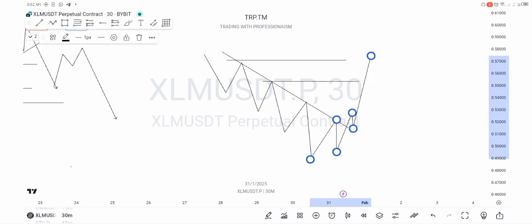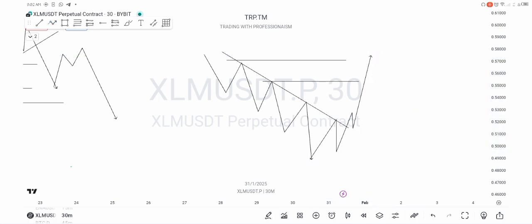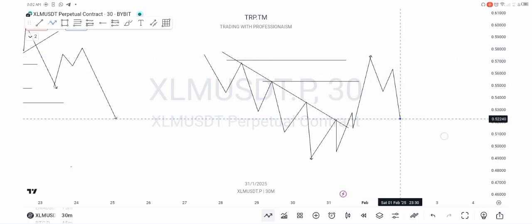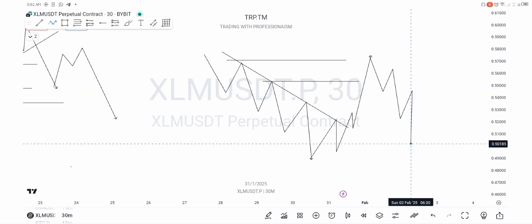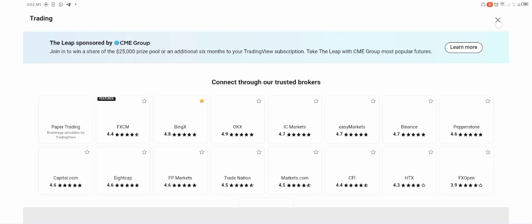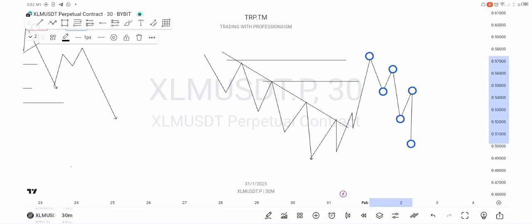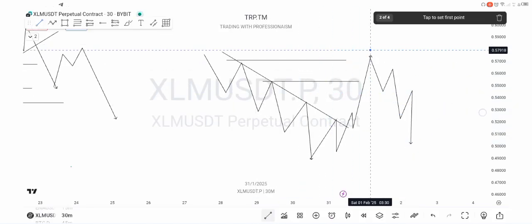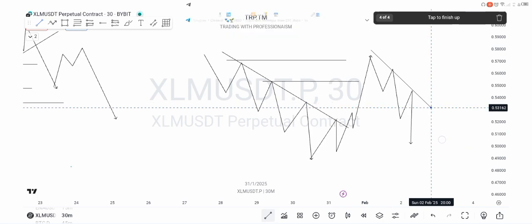So the reason the market breaks a trend line is to take out liquidity. So when the market takes out liquidity, you actually expect the market to continue the trend and form another trend line. So that's it. These are trend lines and how to use them.